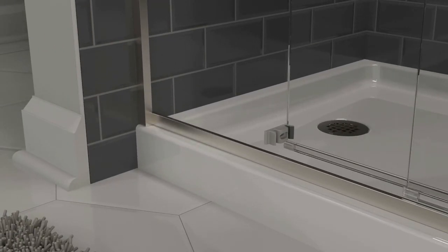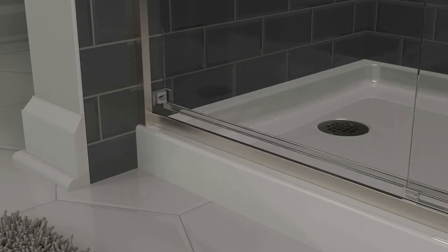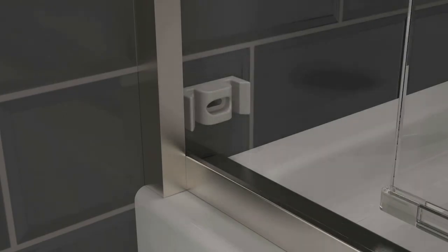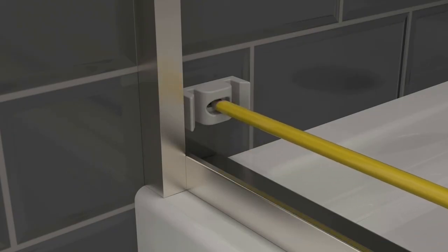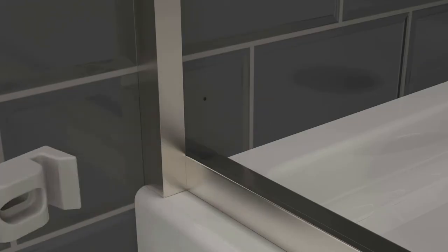Place the wall bumper on the bottom edge of the door and close the door to press the bumper against the wall. Hold it in place while the door is moved and the hole is marked. Do not place it too high or it will interfere with other components in later steps.